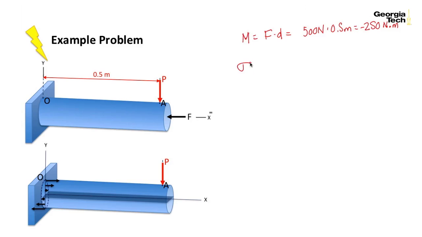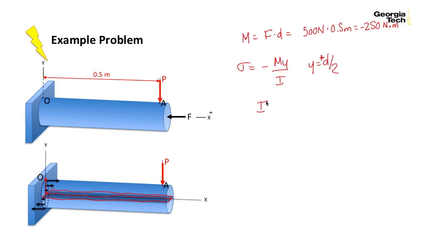So then if we look at our stress equation, negative My over I, our next thing is going to be y, which is the distance from the neutral axis, which we can see in this neutral plane. Right here is our neutral axis. Right here is our neutral plane. And the distance from the neutral axis to the point of interest is just going to be d over 2. It's in the positive y direction, so this is going to be a positive y. It's really critical that you keep track of the signs.